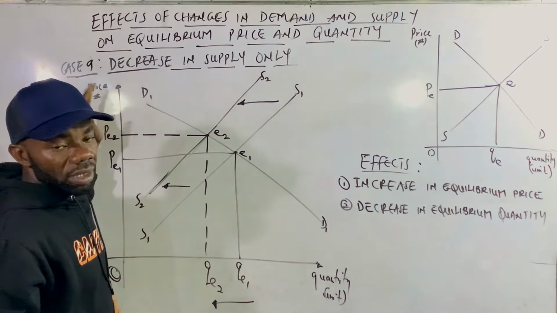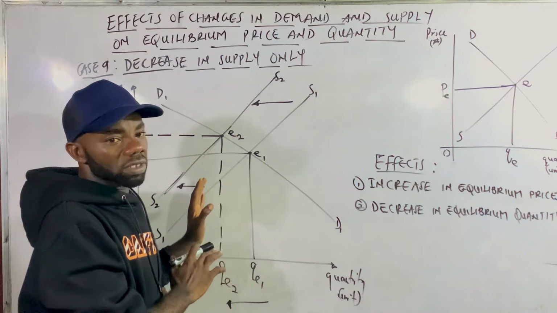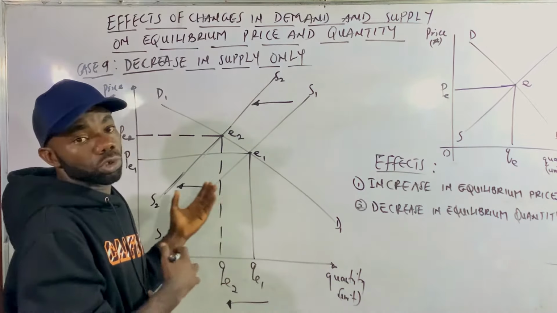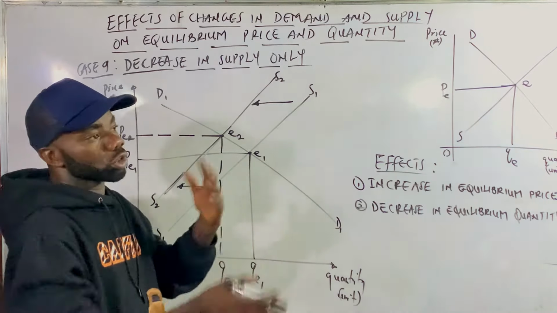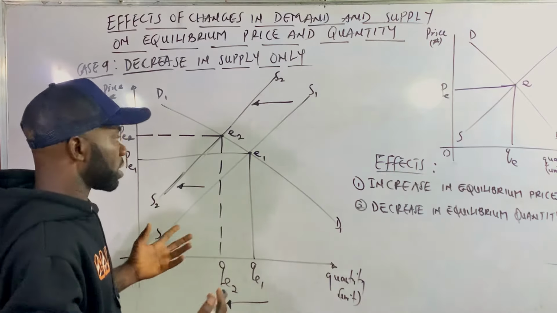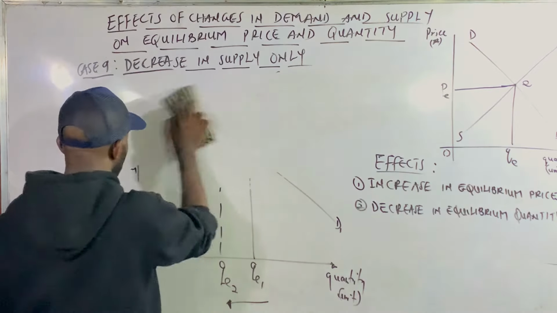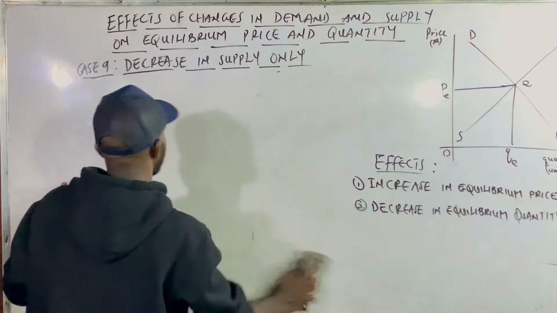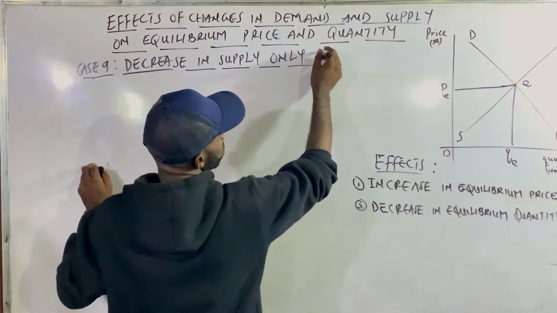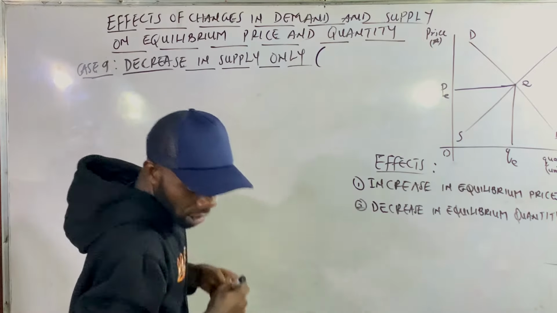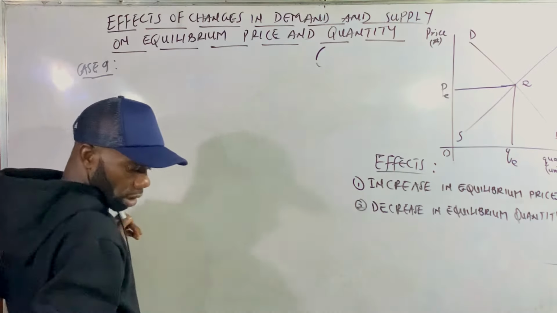Cases number 9 to 16 are considered special cases because of the kind of demand curves and supply curves we are going to use. One will be kept constant and the other one will be allowed to move. And then we switch lanes and do the same adjustment. So I want to state, before I begin to draw the diagram, that these cases are special because they are not the regular equilibrium that we know. So I'm going to add special cases to what we're doing now, with the instruction we are to obey in this case.